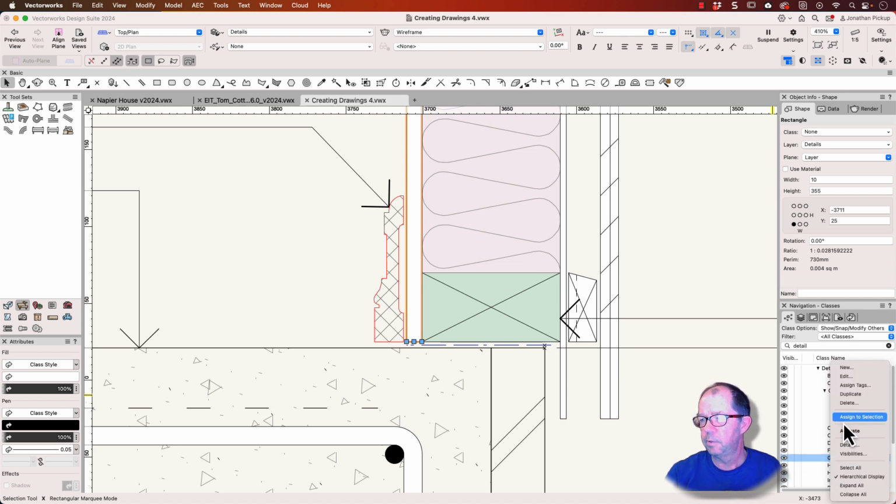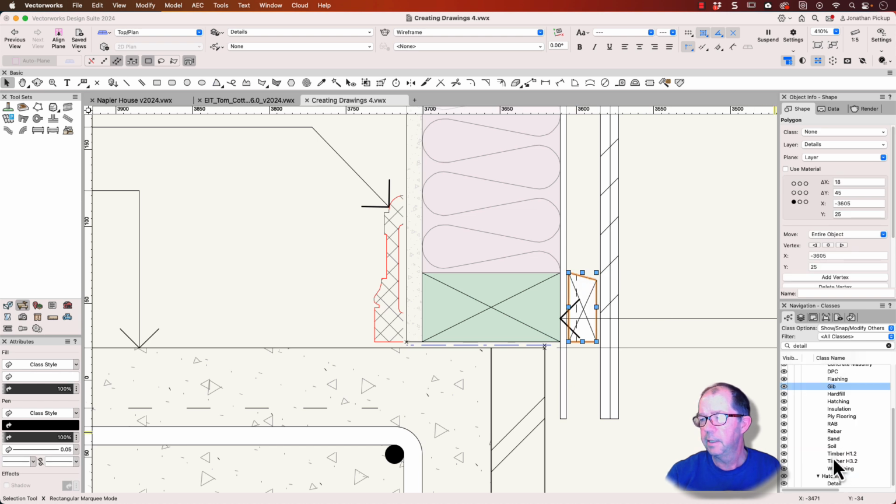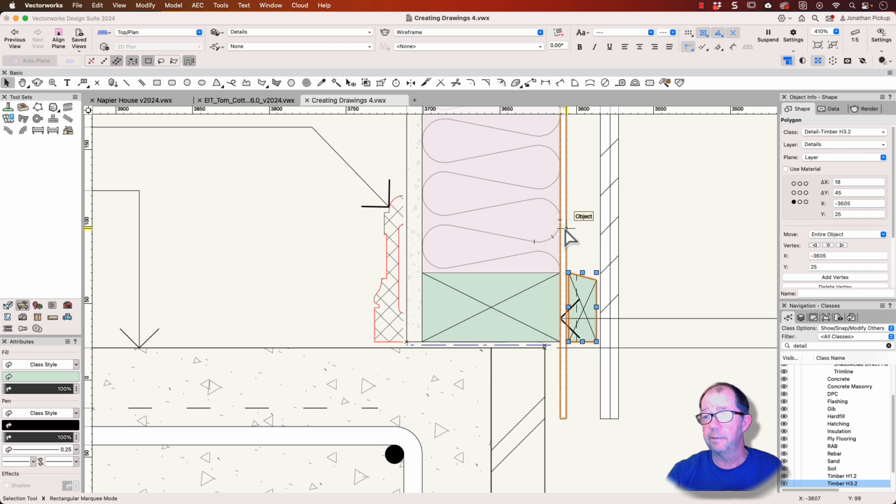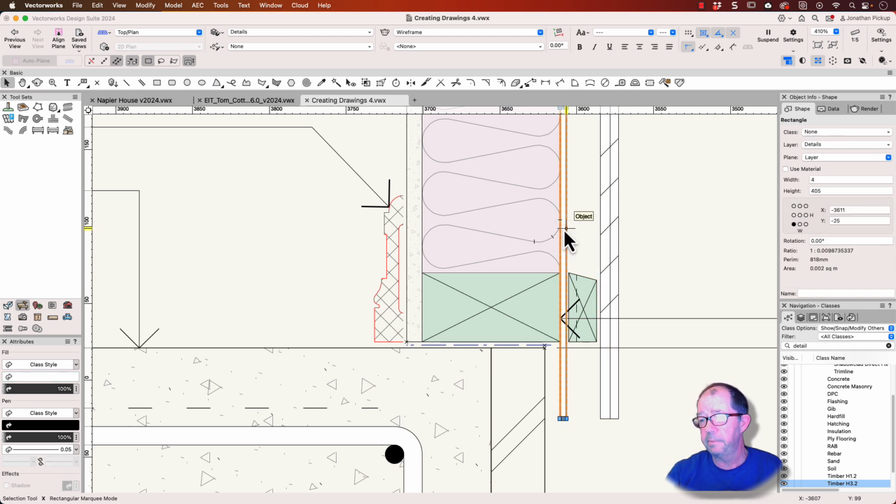This is my drywall. That also needs some hatching. I've got this timber in here. And I use this H3.2, the color green, because that's what it looks like where I live when they use the timber. The timber treatment actually comes out slightly green. This is my rigid air barrier.